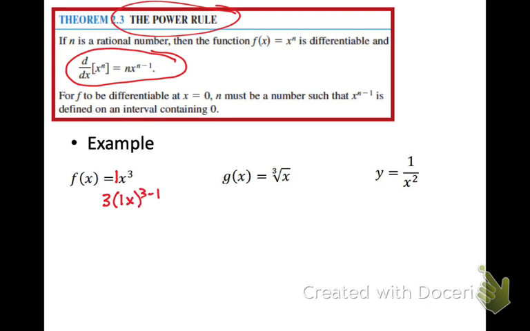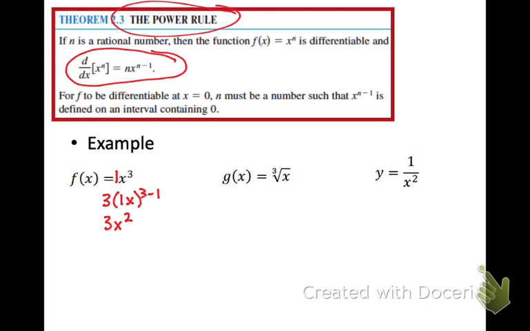Hopefully after this problem you don't have to do it so worked out, but I want to show it to you. Okay, what's 3 times 1? 3. 3x what? 3x to the second power. Okay. Did we not discuss yesterday how it's always 1 degree lower? Now do you see why? Can we do the g of x one? Yeah, we're going to do them.